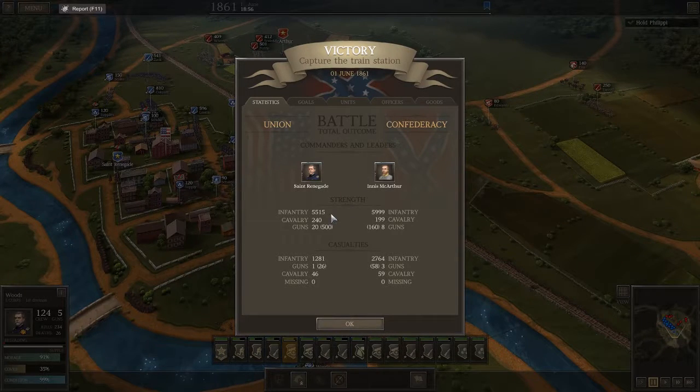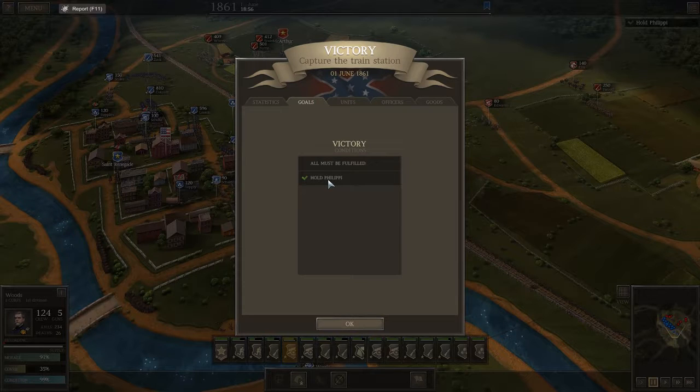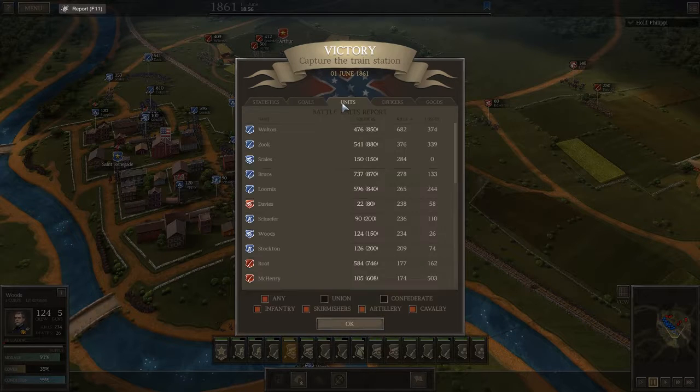Okay, here's the stats. We had fewer infantry, but more cavalry and more guns, which was fortunate. I'm not sure if they're counting the armored train, though. We lost a lot less cavalry, a lot less guns, and a lot less infantry. We were able to do our objective, which was to hold Philippi.